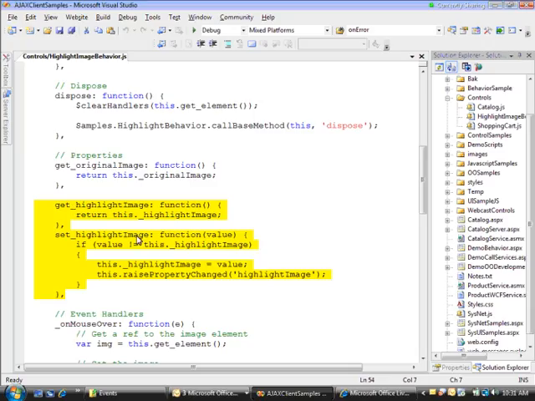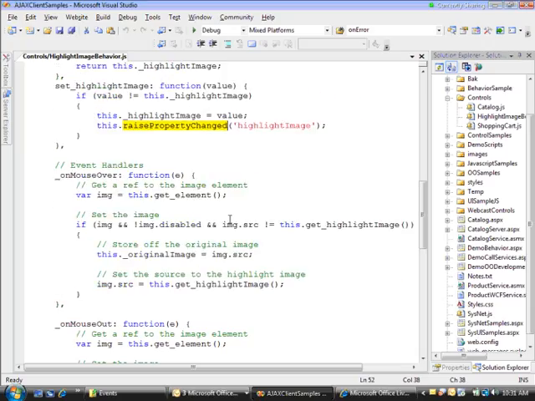Okay, and so I've got a getter as well as a setter, and you'll note in my setter I'm raising an event. So I'm raising that property changed event we talked about earlier. Somebody may want to know when somebody's changed the highlight image. So we're going to raise that event, and somebody has the ability to then listen for that. And it's a good idea inside of your property setters, if it is of value for somebody to be made aware when you change that, to raise this event.